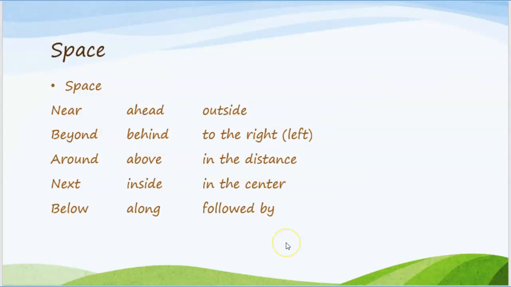Also, as you are telling stories or even giving directions, you might use space words. So if you were to start a story about a little bear that was walking through the forest, you might say, ahead, he noticed that there were 3 tigers.